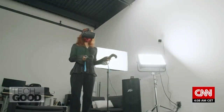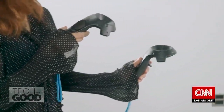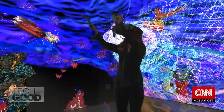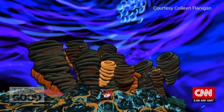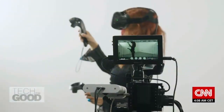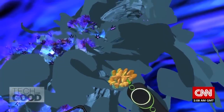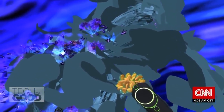For Colleen, Tilt Brush has been a useful tool in planning new reef sculptures. Before Tilt Brush, she felt that a lot of her colorful and fanciful ideas would be trapped forever in her head. After Tilt Brush, she can spend a few hours and quickly design a bunch of different coral colonies and different fish, visualizing and going between physical reality and imagination. You have the freedom to create an almost limitless underwater world and to appreciate the beauty of the oceans and the need to protect them.